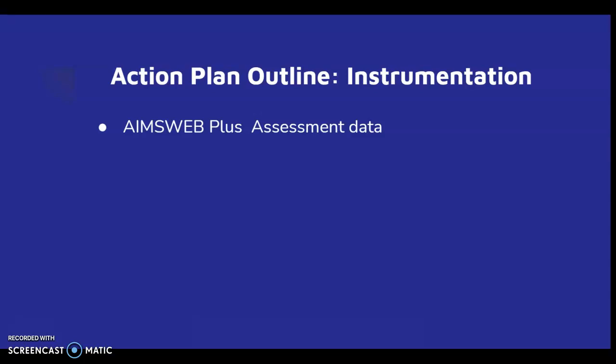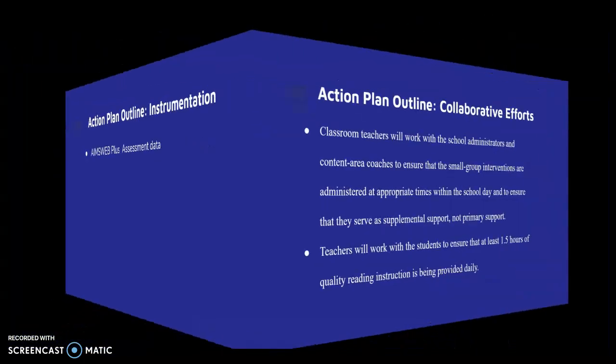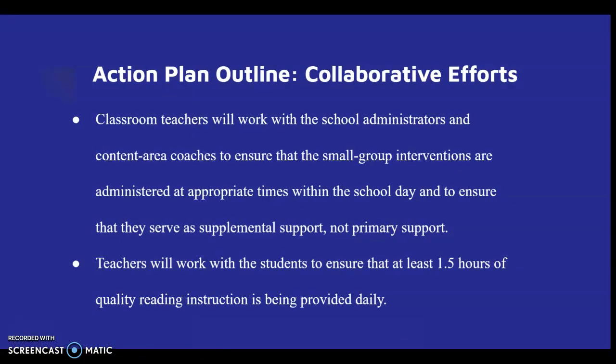The students will be receiving small group intervention that will allow us to establish a connection between poverty and academic achievement. So, how we will collaborate: the classroom teachers will work with the school administrator and the content area coaches to ensure that the small group interventions are administered at appropriate times within the school day and to ensure that they serve as a supplemental support, not their primary support.